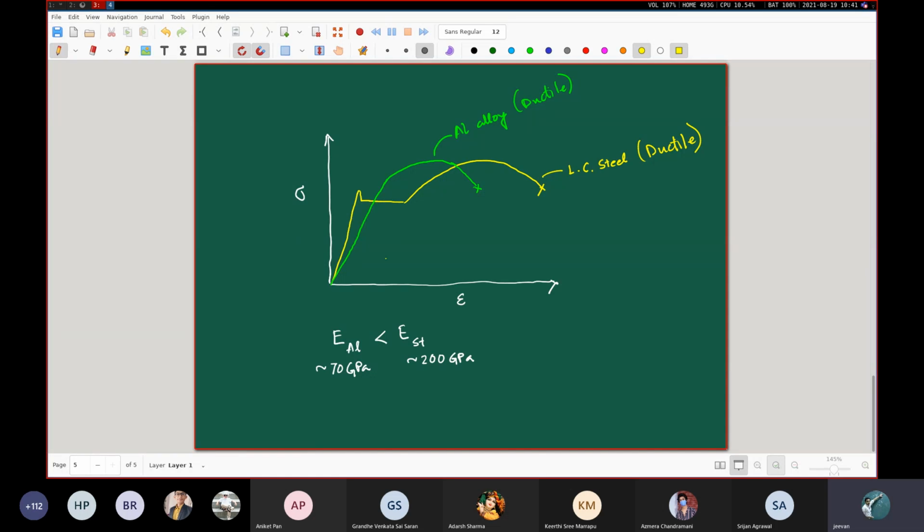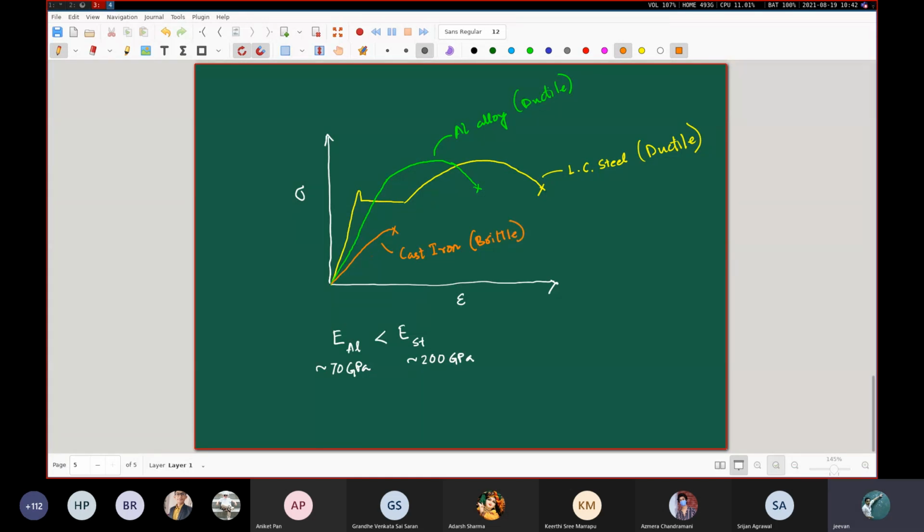So on the stress strain diagram, I want to draw that thing again. Let's draw it for cast iron, which is a very common engineering material. And let me use a different color for this. The cast iron stress strain diagram will look something like this. Barely it starts to curve like this, and then it just breaks apart suddenly. So this is for cast iron, and this is a very brittle material.